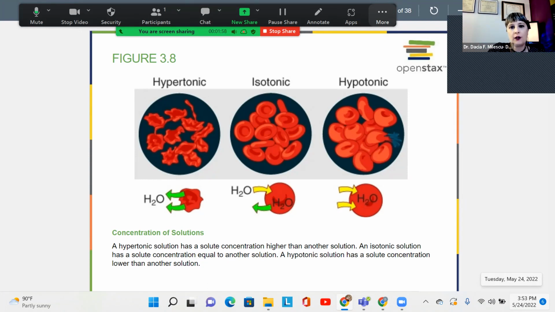The movement occurs because water molecules go from an area where there's a lot of each other to an area where there's less of that particular molecule. In this case, we're tracking water. Water doesn't like to be crowded amongst other water molecules, so it's going to go to a less crowded area. That's the best analogy I can give to understand the movement of water in osmosis. So the movement of water is from a higher concentration of water itself to an area of less concentrated water.